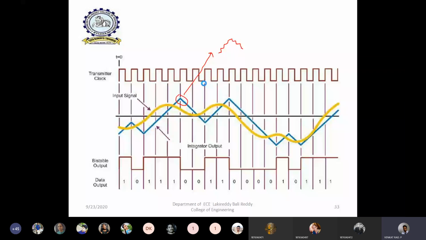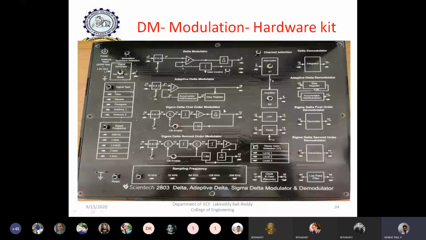Now, how to observe the delta modulation output and how to compare the output with the previous value, all these things we'll see. If you observe this particular diagram carefully, there are some different switches mentioned in this diagram. All of you carefully observe that. The first switch is called modulation technique selection. That means by pressing this switch, each modulation technique will be enabled. For example, if you press this switch once, then delta modulation will be enabled. That means these LEDs will glow.